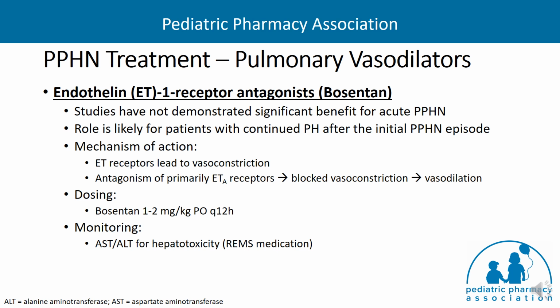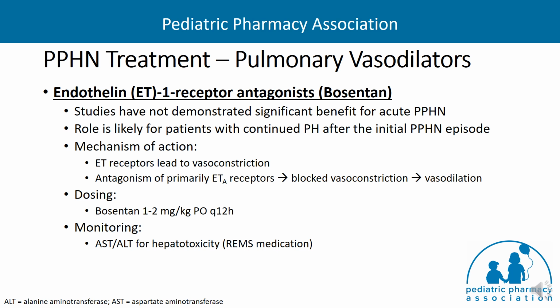Bosentan's major role may be for patients who continue to have chronic pulmonary hypertension after their initial acute PPHN episode, since its oral availability would be convenient for outpatient administration. Additionally, trials have shown that bosentan is pretty well tolerated for acute PPHN, despite only being enteral, but its use for PPHN is really declining in that acute phase due to data demonstrating variable efficacy and not really consistent improvement in those patients.